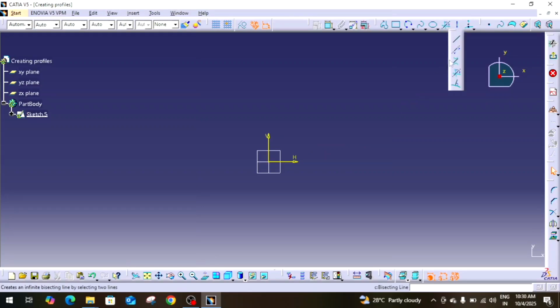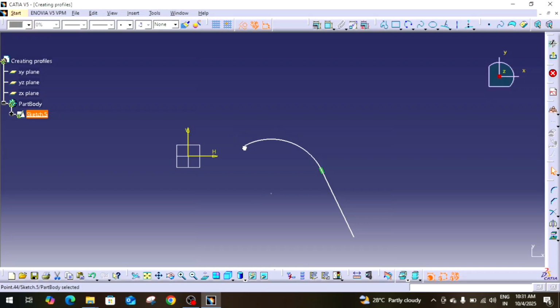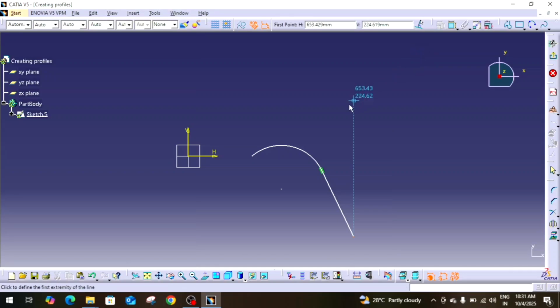Next one is line normal to curve. For that we need a curve. First of all we create a curve and a line. I want to create a line which is normal to this curve. Just click here, line normal to curve, select the curve, select the line.